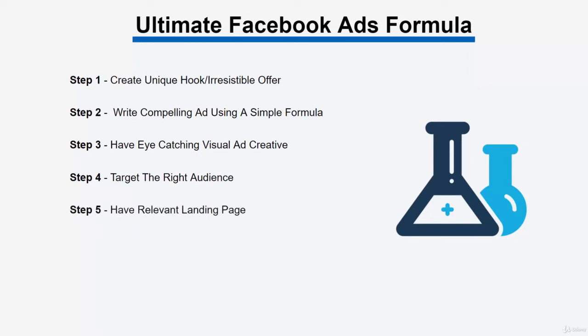And then step 5, you want to have a relevant landing page. Because let's say that you have a great ad, you have great copy, a great offer, everything looks great on the ad. However, when people are going to the landing page, if they're seeing things that are not congruent with your actual ad, then you're going to lose a lot of people there. So you want to make sure that the messaging, the coloring, everything is congruent with your ad on the landing page. Because you'll notice that if you have a lot of people clicking on your ad and you're dropping off a lot of people on the landing page, that means that your landing page isn't congruent with your offer.